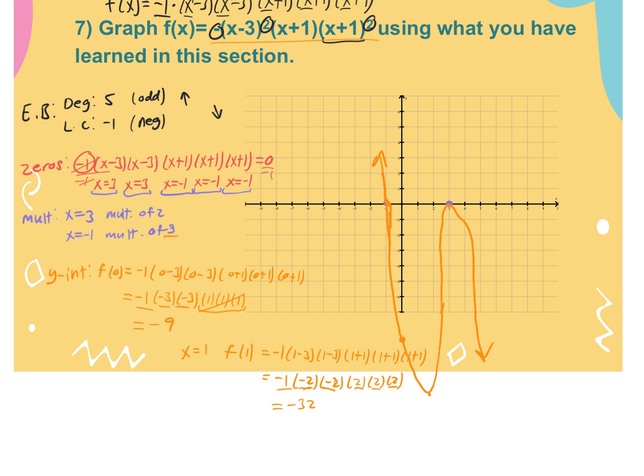It might not be the most precise graph, but it's accurate enough to where we're using the information that we found. And again, if you want to be absolutely certain of what your graph looks like, refer to Desmos. Try to mess around with Desmos and see what this gets you if you type it in. You should see something with at least a little bit of a similar shape. I imagine it'll be a lot longer, but you should expect to see something a little bit similar.